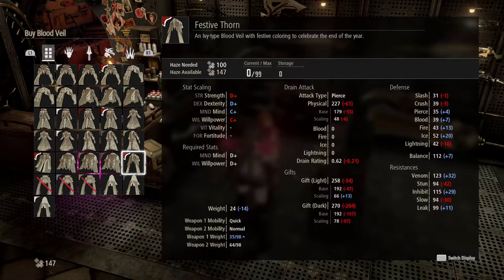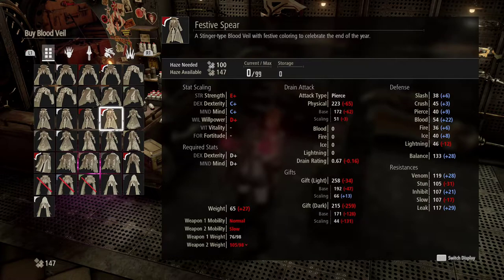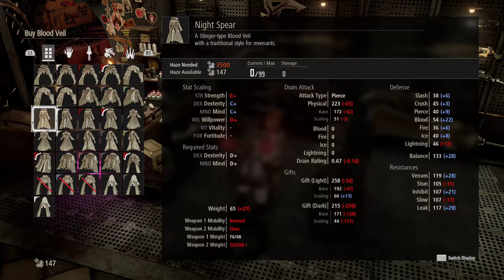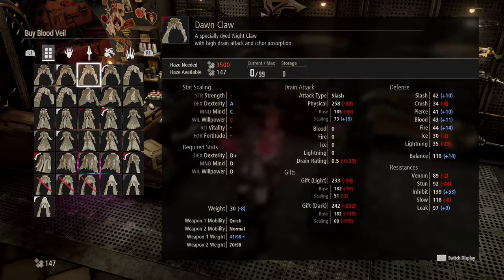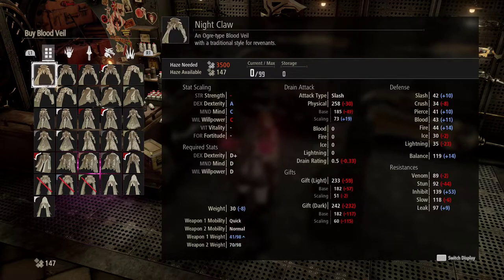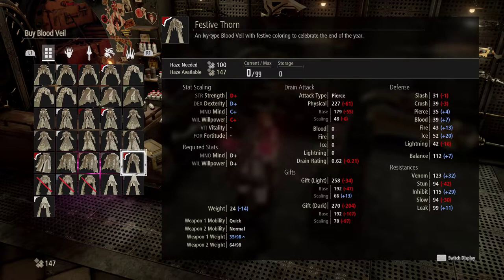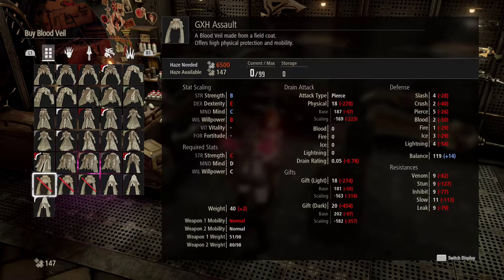The Festive Thorn. Festive Spear, Thorn Spear. I think they're all going to have the same stats on them, just a different look. That's the whole point of these different variants, they just have a different look. So none of these are going to increase my dark gifts anymore.